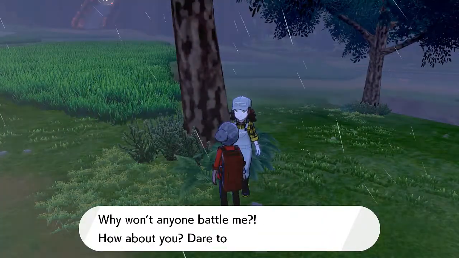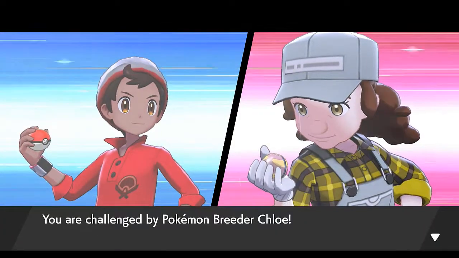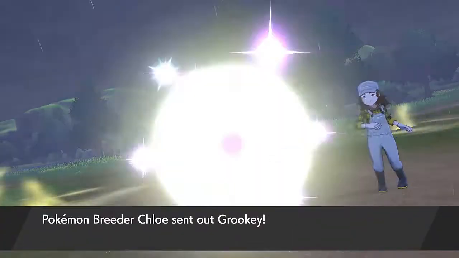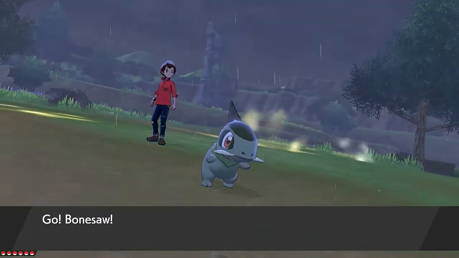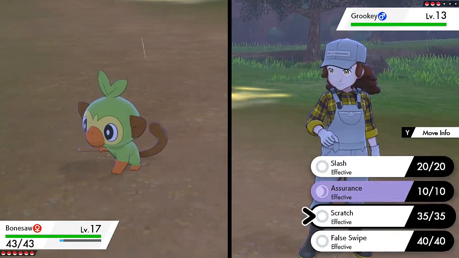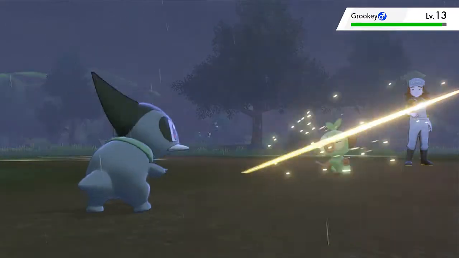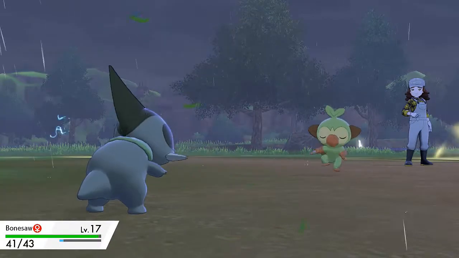Okay, so we're going to be battling this chick right here. Alrighty, we're going to be battling, guys. Look at this, Breeder Cloyne. They come out with different Pokeballs and stuff. Wow, I probably should have battled her first before the other one. Okay, she does have a Grookey at level 13, so this should be a little bit easier. And since I do have Slash now, it should be a little quicker. Look at that, half the HP and all that stuff. And here comes a Branch Poke.